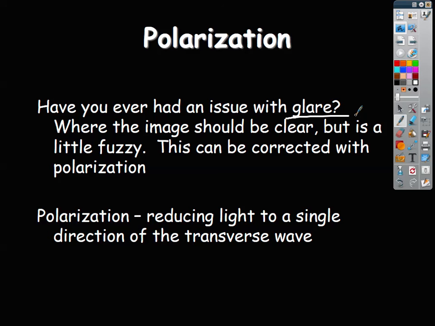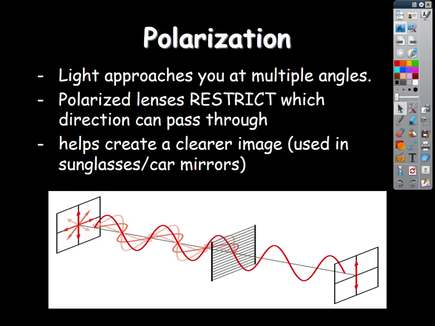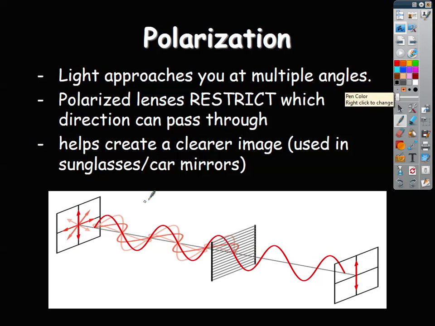Light is actually coming in at all different directions, vertically, horizontally, diagonally, every possible direction around the 360-degree circle. So polarization is able to reduce this all to one particular direction. I'm just drawing dots there. What that means is the light approaches at multiple angles. That's what I have down at the beginning of the drawing here. Light's coming in at multiple angles, just like this. Yes, we said it travels in a straight line, but this does take us back to the idea that it is moving as a wave too. So it's coming in at all these different angles and directions.